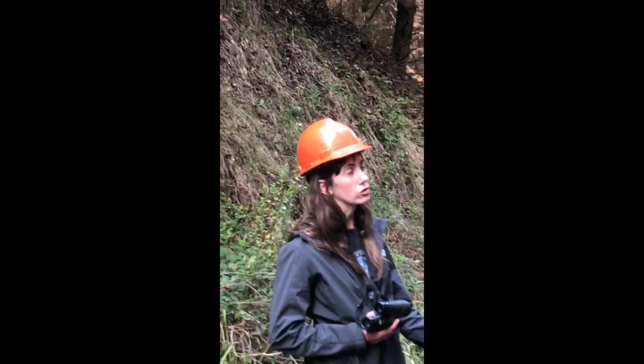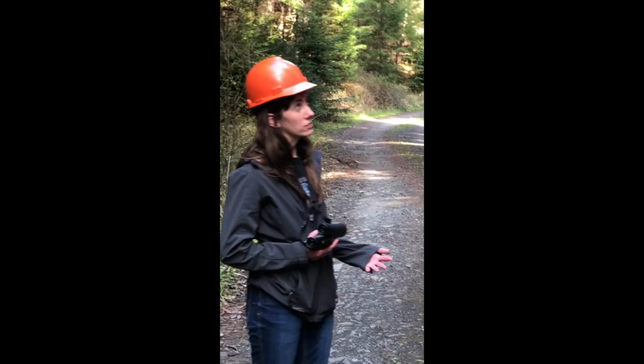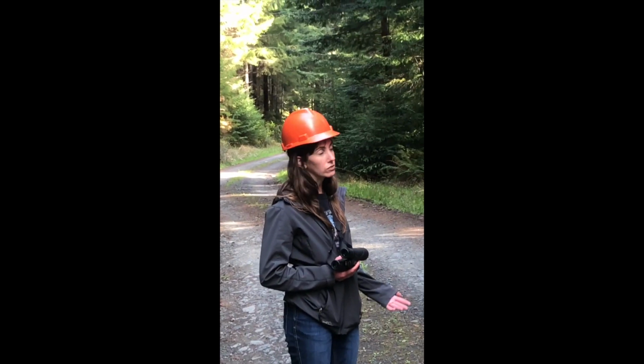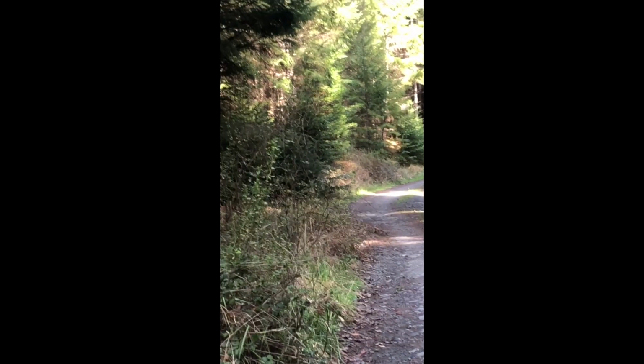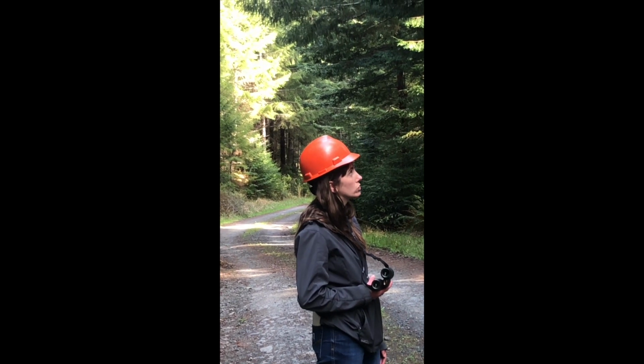If there were something else where we were concerned about predation on the nest or concerned about the owl's behavior, we would actually just end the visit. Not necessarily because they wouldn't go to the nest, but because we're concerned about causing some kind of predation event on the eggs or later in the year on the young. So if we had any kind of reason to believe that there was another avian predator around, we would just go.